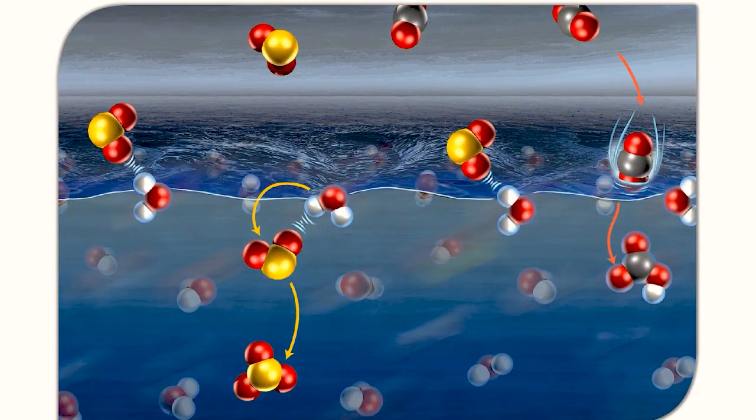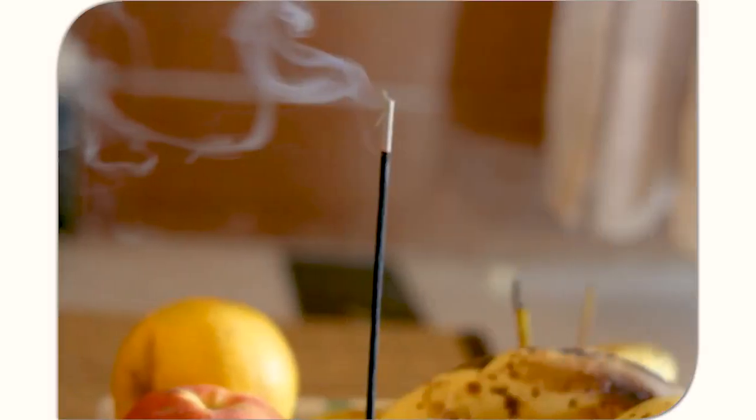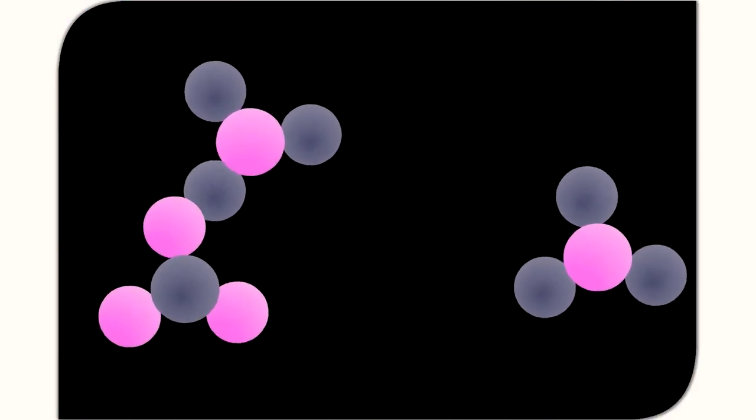Gases like LPG, oxygen take up all the space given to them. They do not have a fixed shape or volume. This is because the molecules are very loosely packed and are free to move in any direction. The intermolecular force is very weak.